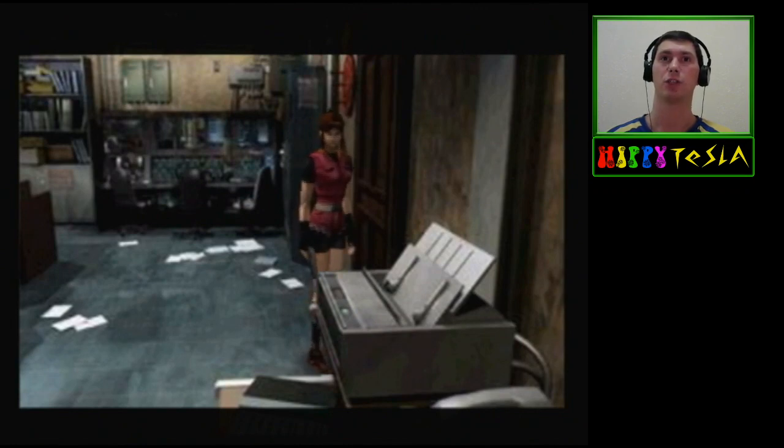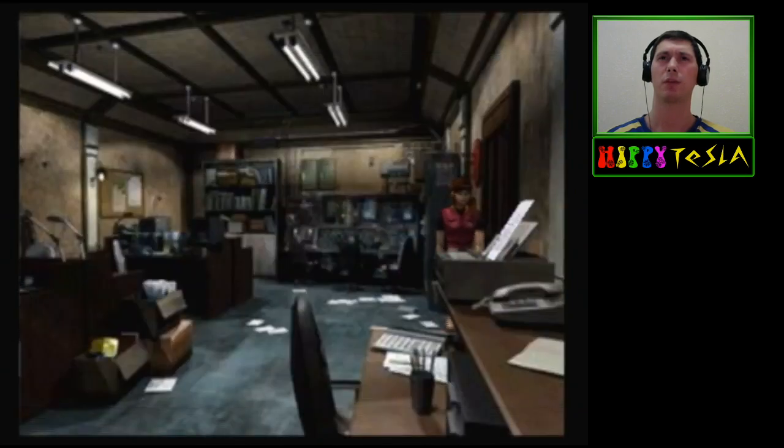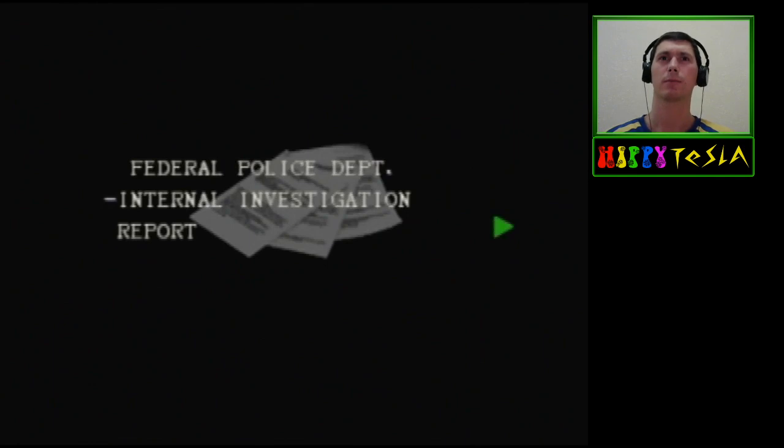It's a fax machine. Shoot it! If someone's sending a fax, shouldn't she be able to like pick up the phone and just be like, "Help! Help me!" Federal Police Department, Internet. Yeah, see, that would have been useful just as soon as you see that fax, like, "There are zombies here! The city's infested! Come help us!" And the game would be over. Or maybe just a bit shorter.